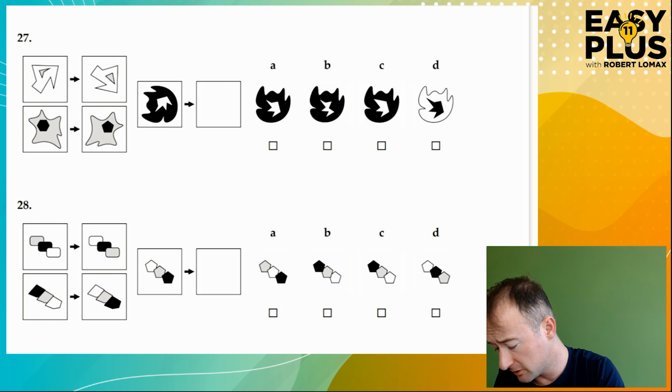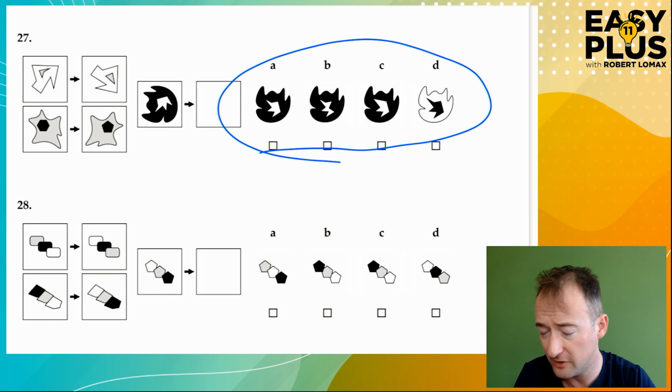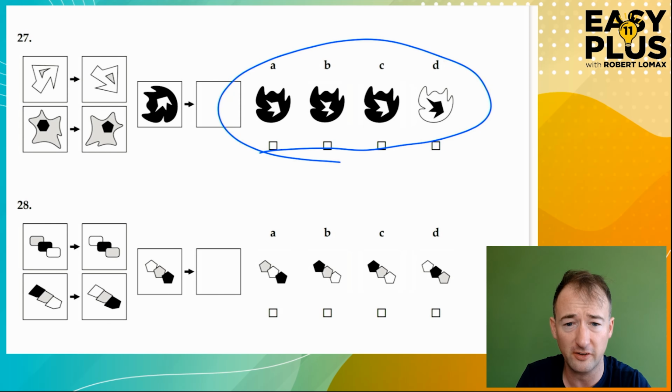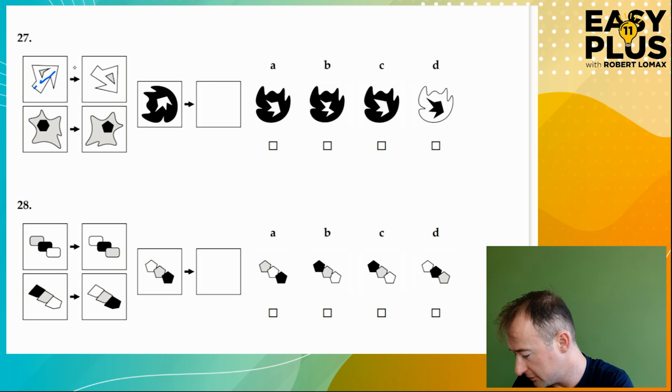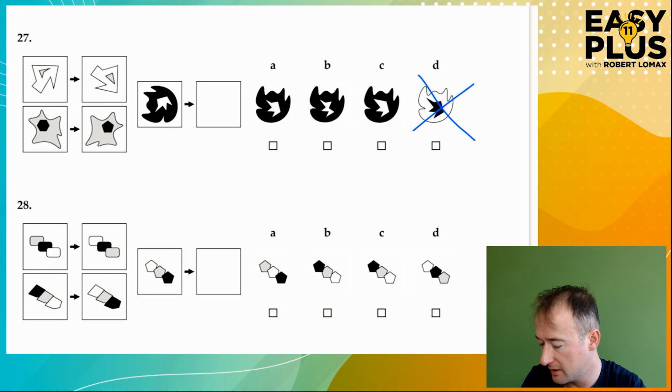Take a moment to look at these, and don't do what I did, because you didn't need to do all that stuff of rotating the outside shape. It's kind of obvious, it's given to us in the solution. What are the differences here? There's a difference of colour and difference with the inside shape. Okay, so colour, we can see that the outer shape always keeps its colour. So clearly we're going to have a black outer shape and a white inner shape, ruling out D. Okay, it's only ruled out one though.